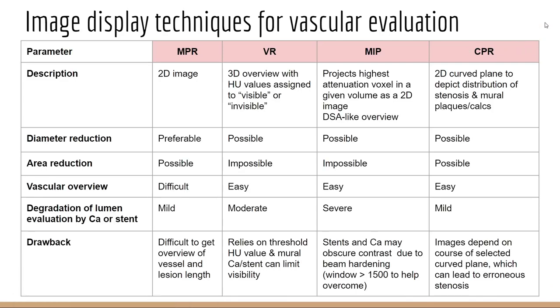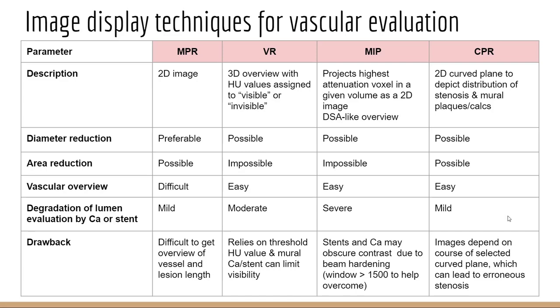And curved planar reformats I love. I do these on all of my studies. Techs don't typically do them, but I'll do them because it really provides a very nice overview. Basically, we select the curved plane that we want to use, with an imaging center point along the opacified lumen of the vessel that we're interested in. I think it's pretty good for showing diameter reduction. If you select your center point and your tracking point adequately, it gives you a nice vascular overview.